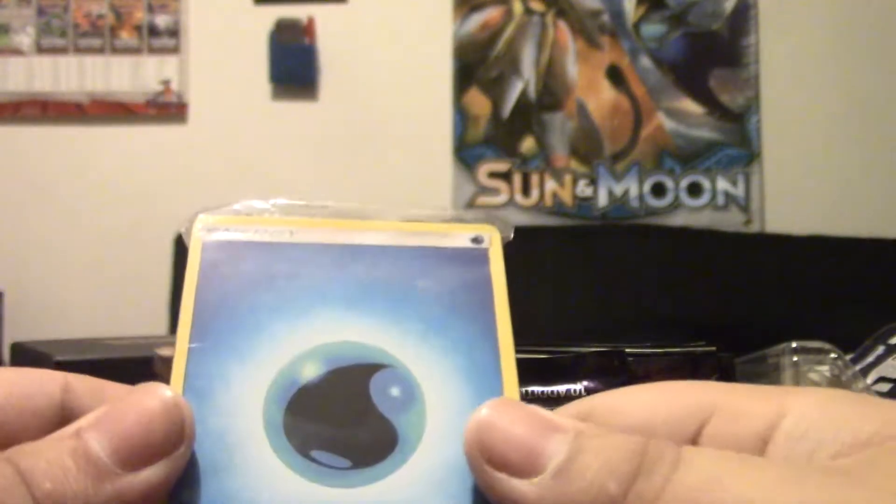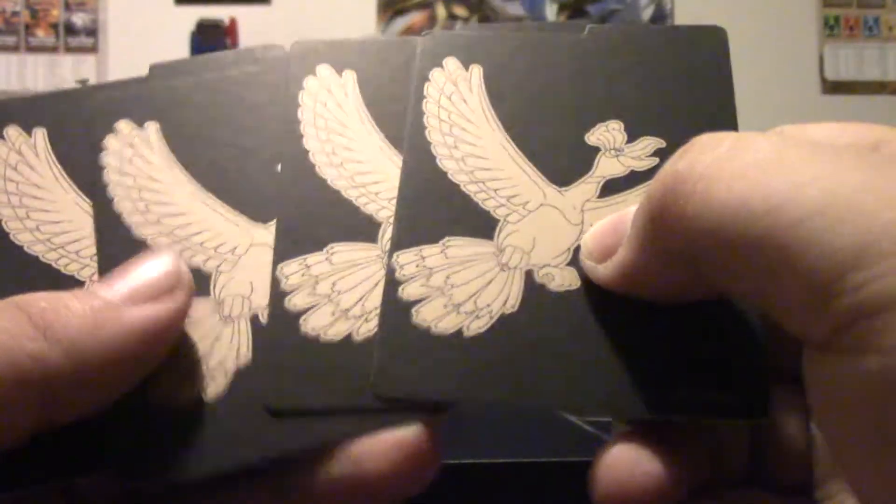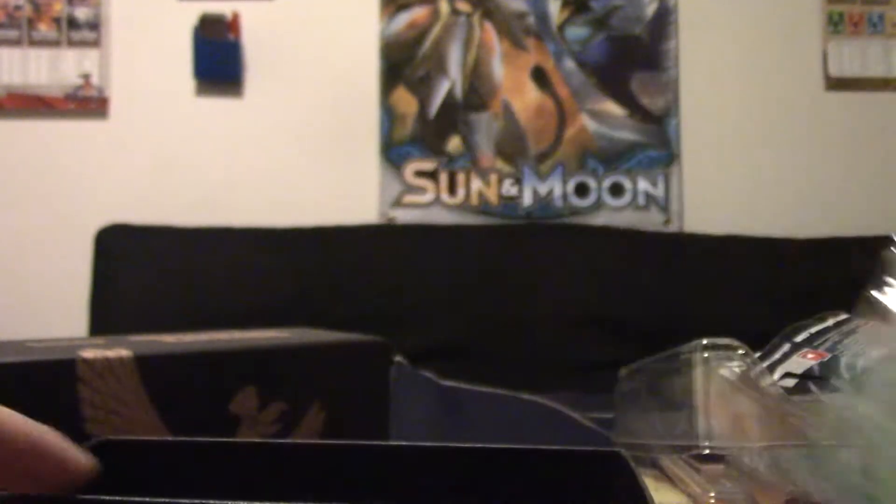The biggest thing: a code card for online, some beautiful energies. I heard these energies can be miscut too, if you didn't see the last video. Pretty cool pack of energies. Then the packs, of course — 10 of them. We've also got the Ho-Oh sleeves, the Ho-Oh dividers — those are pretty cool. Let me know if you guys like Ho-Oh or Lugia better; answer the poll and tell me. These sleeves are really cool, I like those a lot. And then we got these really cool dice in rolling dice gray, which I think is really sick. We also got the GX Poison and Burn markers as well.